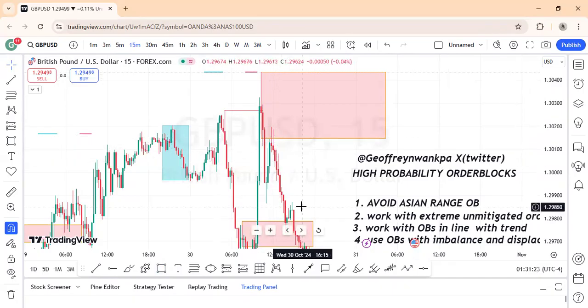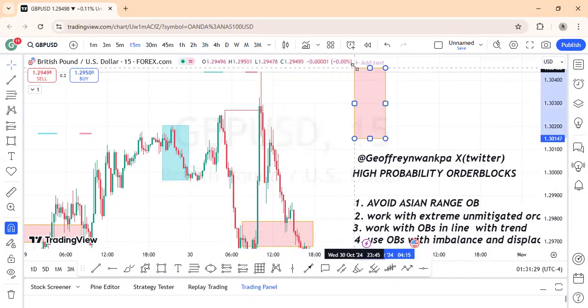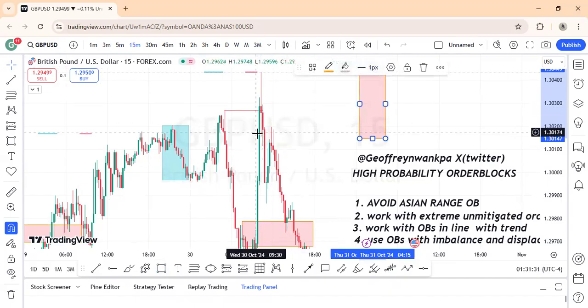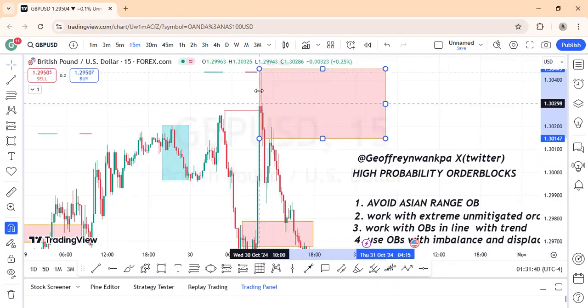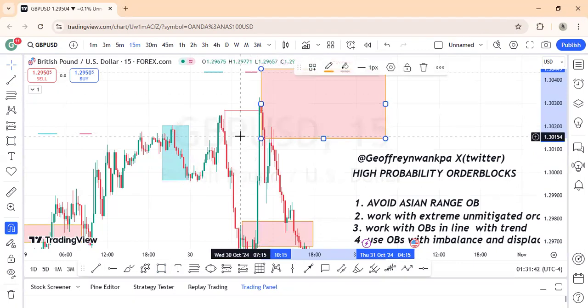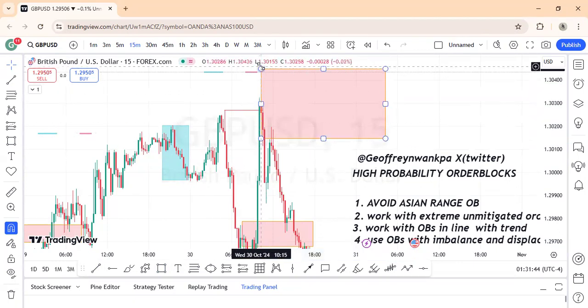But someone asked me, sir, why using wick? Now, there are two ways to use an order block. Either you use candle bodies or you use the last candle, like now. In this case here, this candle swept liquidity. Like you can see this push up. This candle swept the liquidity of the previous candle. So the best way to use the order block is to use this one, right? In cases where you can see a very clear liquidity sweep, use the candle that swept liquidity.